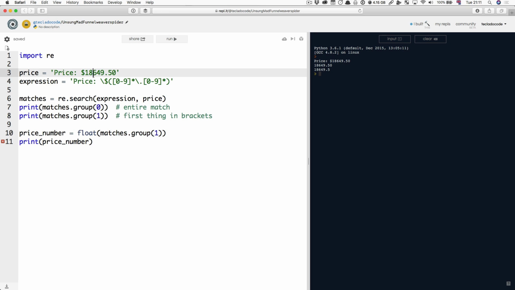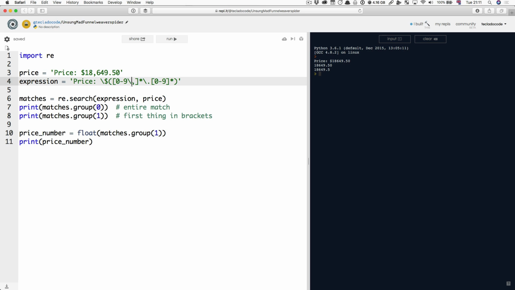Okay. What about if we do a comma after the thousands, like a lot of countries do? Well, it's pretty simple. 0 to 9, and you include a comma in there. So now this is going to match any character from 0 to 9, or the comma, any number of times.